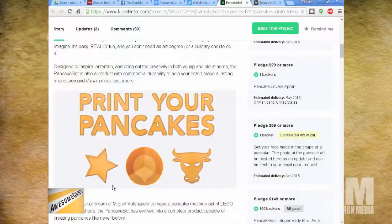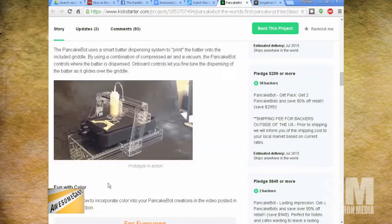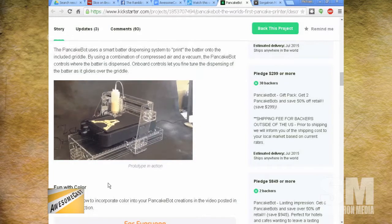Pancake Bot. I'm just going to change my thing to awesome Kickstarters because this is another awesome Kickstarter. You can make pancakes any way you want, essentially any design you want. They give you simple software where you just trace the design you want to make. They show an Eiffel Tower as one of theirs. If there's a sports team, you could just trace it and make any sort of pancake you want. Look at it, it's a pancake 3D printer.